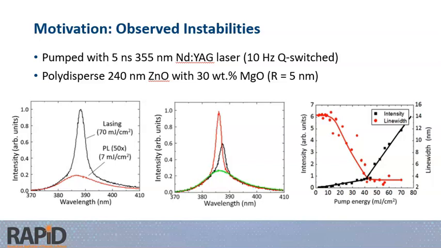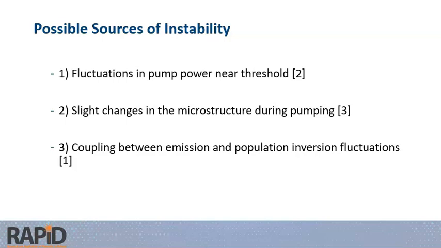Looking at possible sources of instability, there are a few different supposed mechanisms that drive this. One of these is the potential for fluctuations in the average power near threshold—I mention average very specifically for a reason I'll get into later. The other possibility is that the microstructure does actually change slightly. If the microstructure changes, then the mode structure or the wavelengths for the allowed modes would also change over time, and then you might expect some kind of random behavior. This is basically what you see in solutions of laser dyes that are infiltrated with nanoparticles. There's a third mechanism that is supposed and has been detailed somewhat in the literature, but it's still kind of hypothetical—we don't really know what that is. This is where a time-dependent theory can play a role.